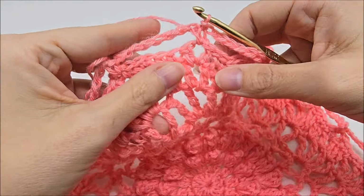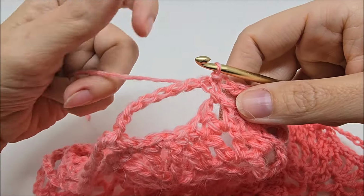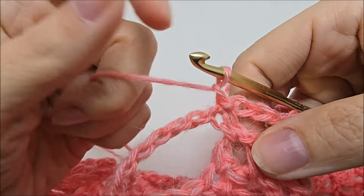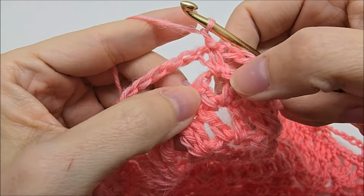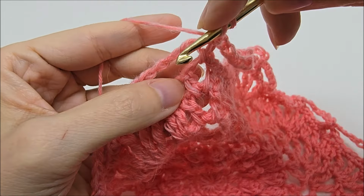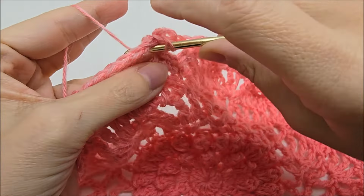And I think we're going to bring the popcorn back up and incorporate it up here. So let's go ahead and chain 1. So we're going to do the popcorn, but we're going to drop down here into this chain space here. So we're going to work 5 double crochets into that space.